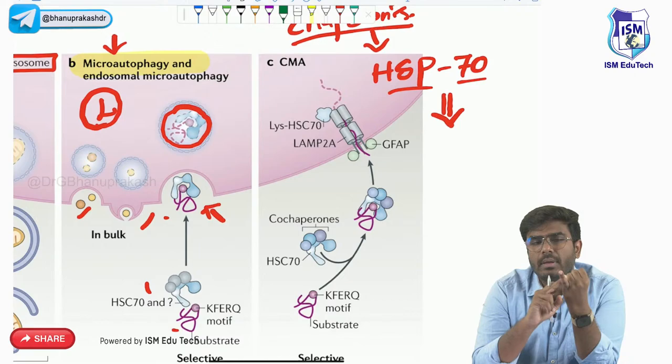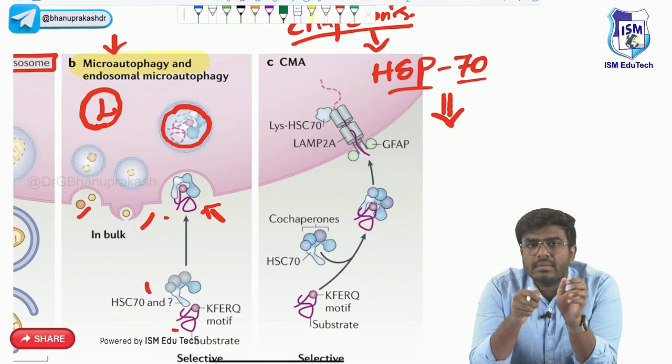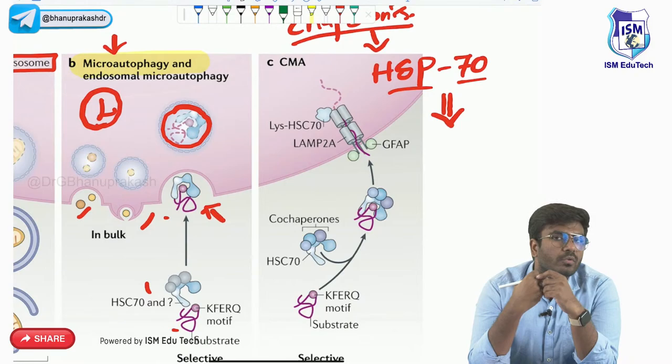But by mistake, if a protein is folded in beta pleated form, that protein is a very bad protein that will not be destroyed. It's a misfolded protein. Do you want that misfolded protein in your body? No, we don't want that misfolded protein in our body. Now, what will chaperones do? Chaperones will actually try to fold.